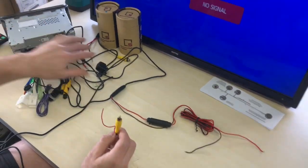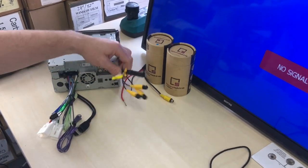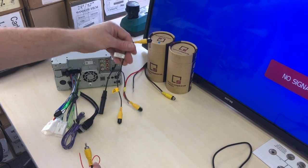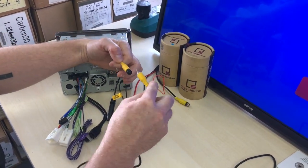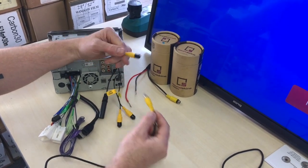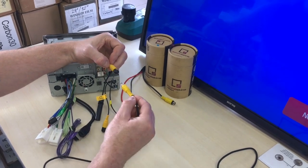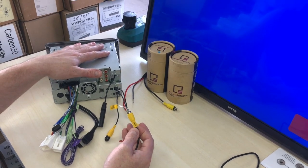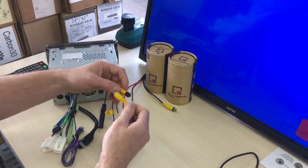So for example, we have a stereo here. So let's move this out of the way. We have a stereo here. This is a Kenwood stereo. And you would plug it into something like this, where it says rear view camera, and you would plug the RCA in, and that is the signal, the video signal input. Now, this camera is NTSC and power auto switching, so it will detect which image should be displayed based on your stereo, because some stereos are all different, and it will display the correct image for you. So that is one of the cool things about it.